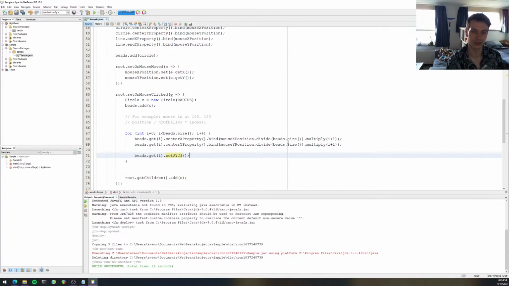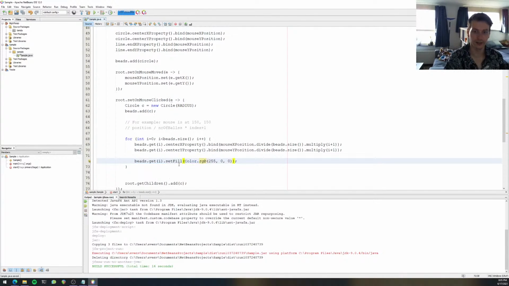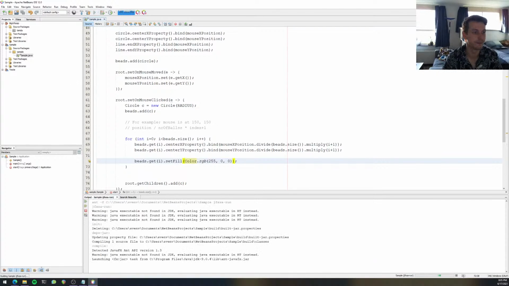You can use the setFill method to change the color. And you can say Color.rgb, and now here add 3 numbers. For example, if I say 250, 255, because it ranges from 0 to 255, 0, 0. And then you need to import Color. All the balls are going to be red.